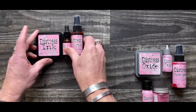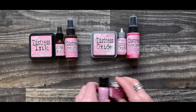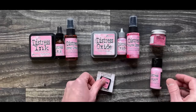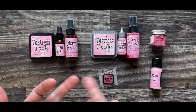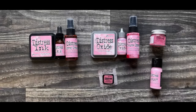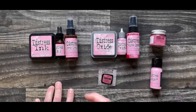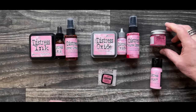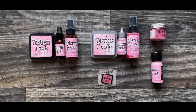This color is available now. Many of you might be asking about the minis. After four colors, we'll release the mini — and by we, I mean Ranger. I don't mean on the fourth, I mean after four. We just launched our fourth color and the minis will be available later this month. The mini kit of the first four colors will be Speckled Egg, Crackling, Campfire, Rustic Wilderness, and Kitsch Flamingo — probably in the next couple of weeks. Now crayons won't be coming out until another two more colors, because those are in three packs. We just launched crayons for the first three, so we need another three before the other crayons. Ranger has to make it and it takes time. The minis will be out later in February and the crayons will come out after another two colors are added to the Distress line. I'm so thrilled to introduce Kitsch Flamingo to the world of Distress!